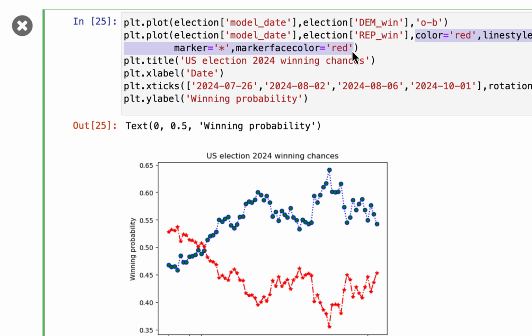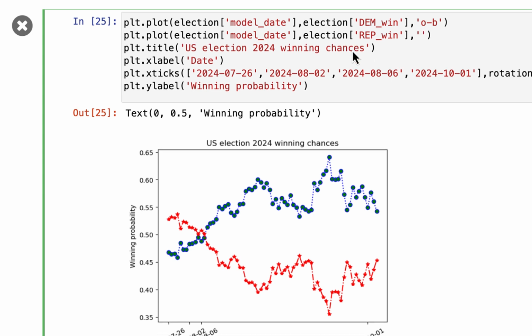So it's a string value, and this first symbol is going to be the shape of the markers. We used stars, but let's use D for diamond, okay? And then let's do maybe a dotted line, right? So that's the second symbol. And the third one, red. I put the R there just to indicate the red color.